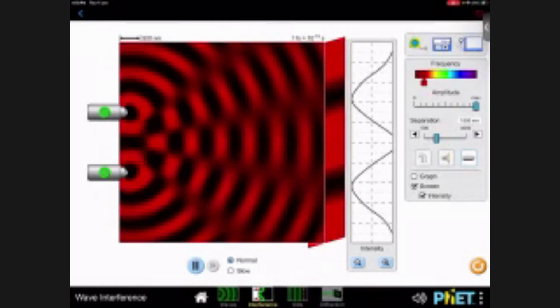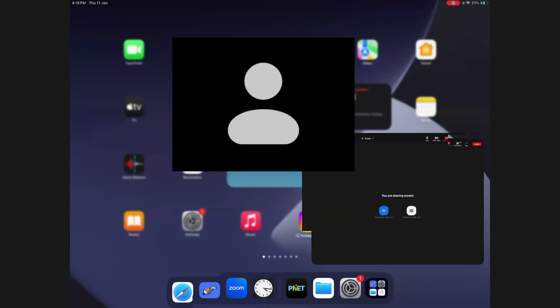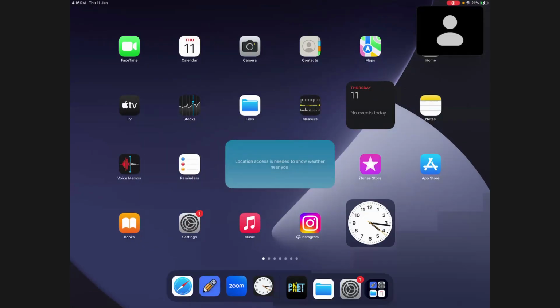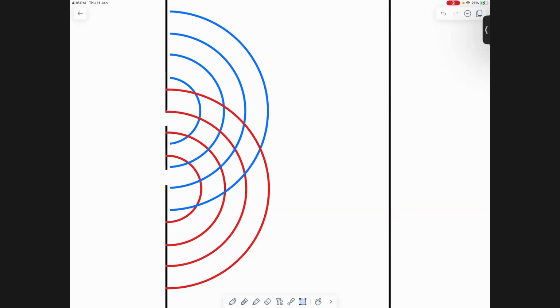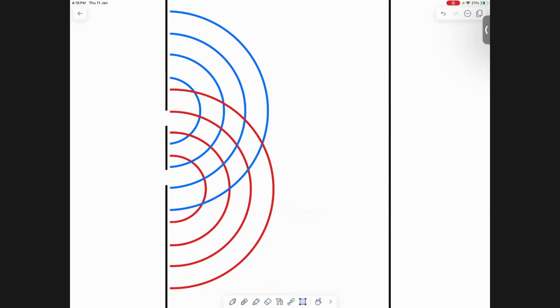So for water waves, unfortunately multiple times you have to draw and show it. Okay, so look at this. These are two water waves that are generated by two slits here, and you need to, in your exam, figure out where it's constructive, where it's destructive, and which is the first maxima, which is the second maxima, and so on, right? It's tricky, but once you can visualize the logic behind it, it becomes easy. I'll show you what to do here.